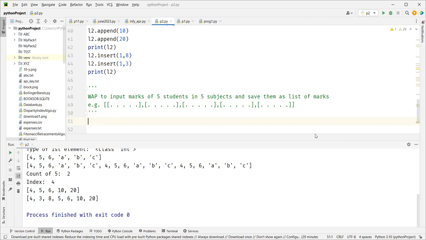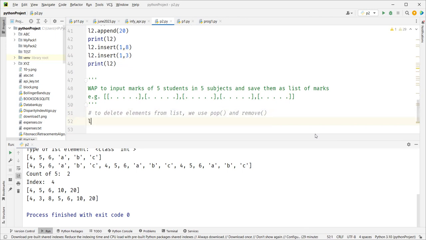You have something called pop and remove. To delete elements from a list, we use pop and remove. What is the difference between them? Let me show you.